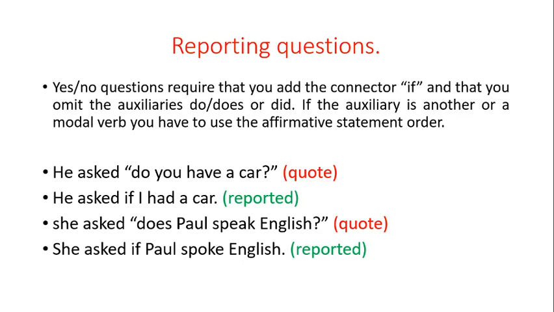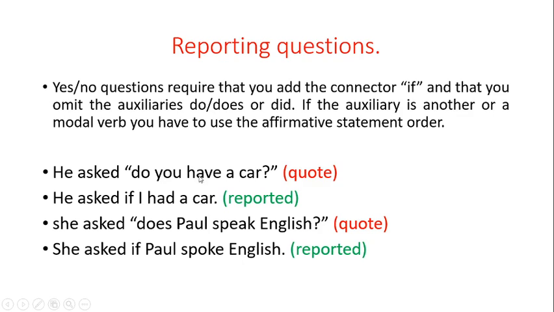In the reporting questions, when we deal with them, we had to remember that we had two types. We have the yes-no questions and the information questions. When we change yes-no questions from a quote to reported speech, we have to add in the reported speech the connector if. If the question uses the auxiliary do, does, or did, we have to omit that auxiliary in the reported form.